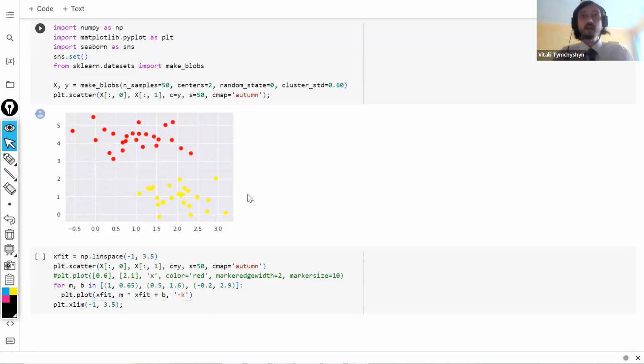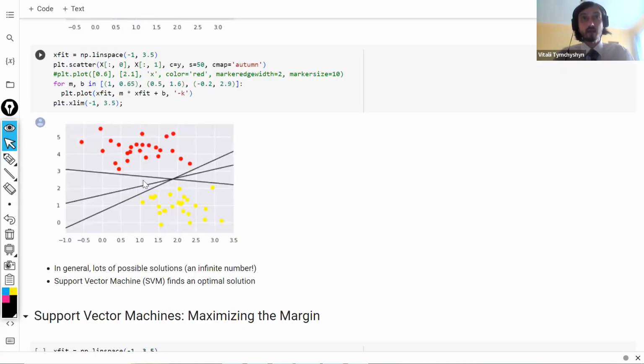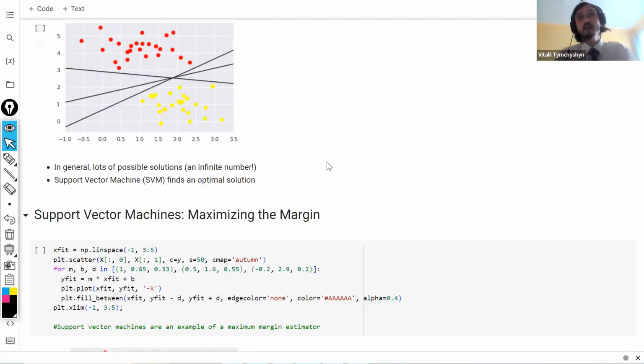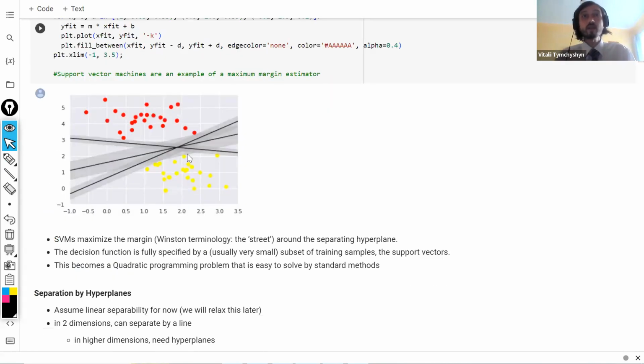Of course, you might ask me, well, there are many lines that separate these two classes, yellow and red. Which one do we have to choose? And it seems quite reasonable to find the line that lies as far as possible from both classes. So you see here around these lines, I have drawn some sort of streets.